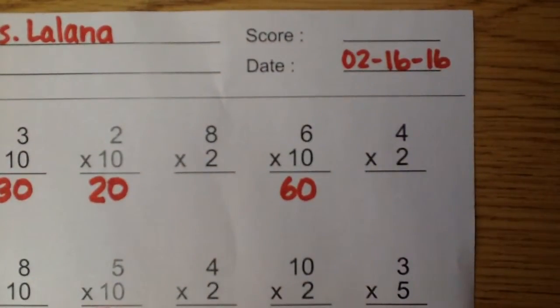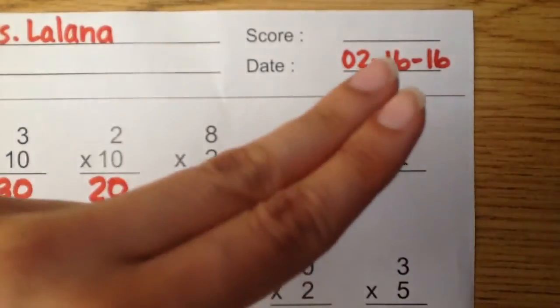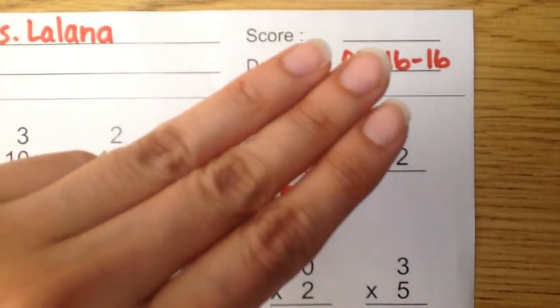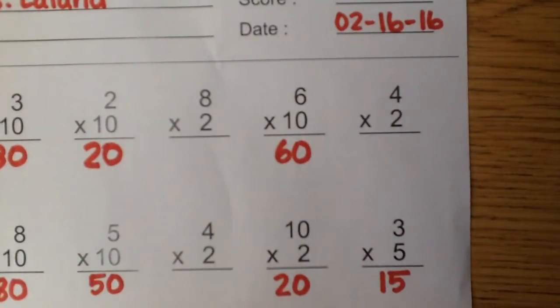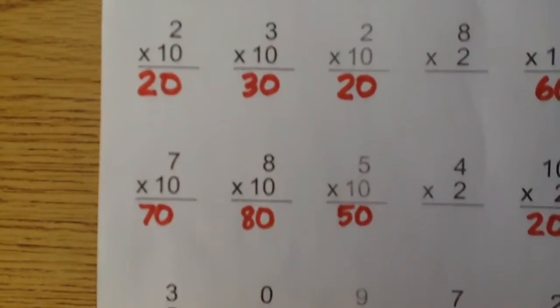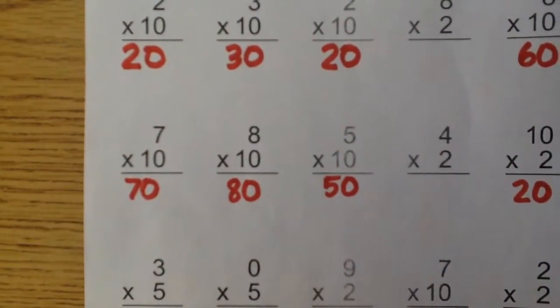For 3 times 5, we can count by 3s or we can count by 5s. Let's count by 5s. How many times? 3. So count 5, 10, 15. So it's 3 times 5? 15, right there. Bam. All right, let's look at the next row. I did some on the next row too. Careful to not show you the answers.